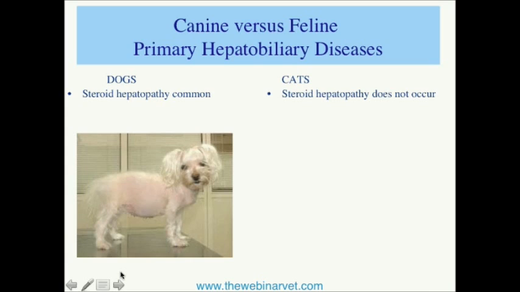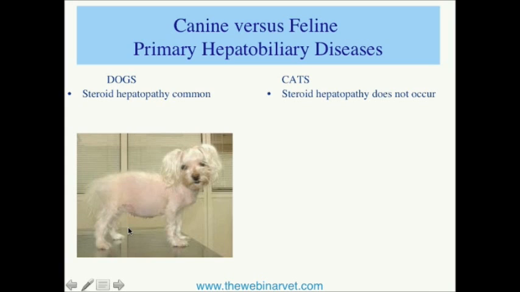Anyway, if I stumble on a word or two to get started, please forgive me. All right, so what I wanted to do here is lay out a framework for thinking about liver disease in the dog and liver disease in the cat. On the left panel throughout the next set of slides will be what we see in the dog, and on the right, the comparative piece for the cat.